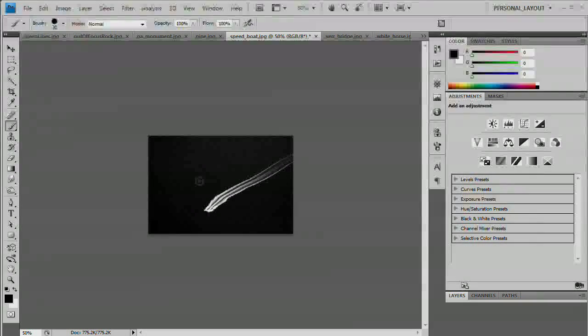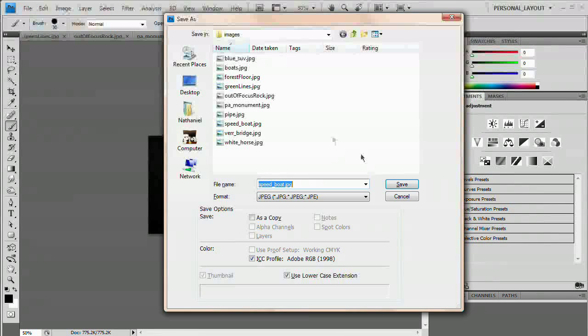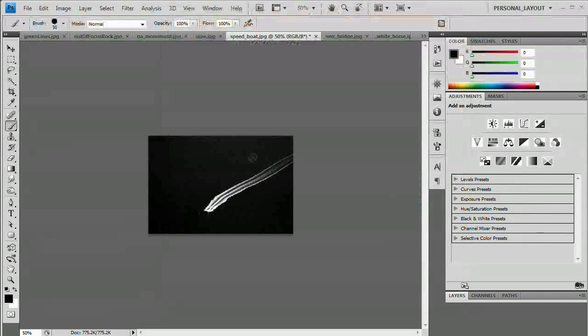Stop this video and go save all of your images. What I recommend you do is save all the images as, you know, image 1, image 2, image 3, and the way I do it is just 1, 2, 3, 4, 5, 6, 7, 8, 9, 10, on and on and on, .jpg. So speedboat.jpg here, I would just save it and basically name it 1.jpg, and that's it. I'm not going to save it as 1.jpg. I want to do it in a slightly different order. But again, the order you do it in really doesn't matter. So any order you like, go ahead and let's save all these images from image 1 all the way up to 10.